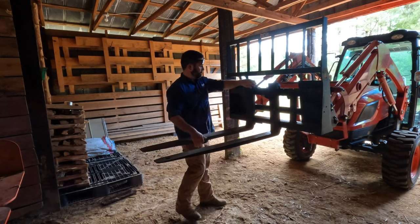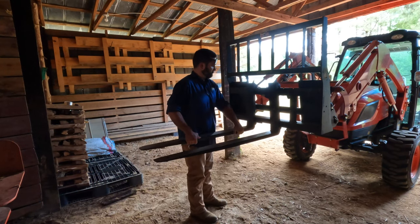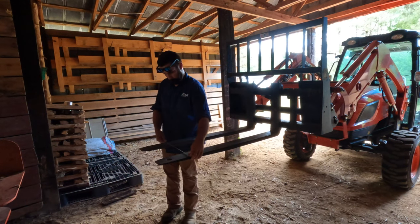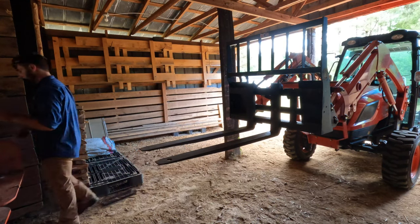I set my pallet forks at a comfortable working height, spaced about 16 inches apart to match the length of my firewood. You could also use sawhorses if you don't have something with forks on it.